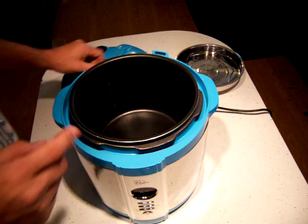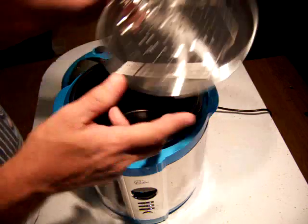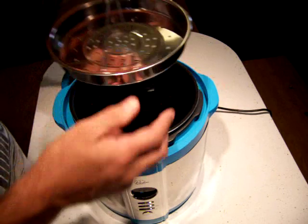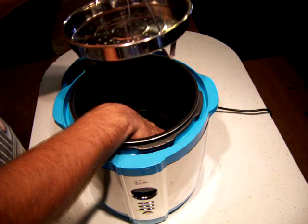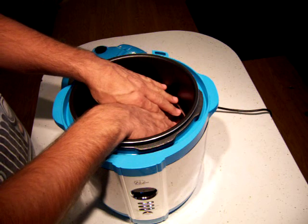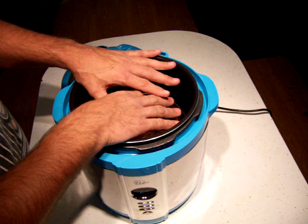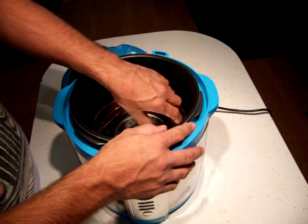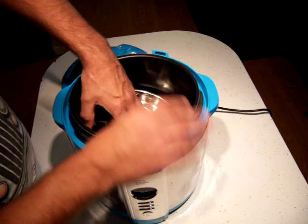Now this cooker, they also give you a steamer basket. This steamer basket's good because you can put some liquid in the bottom of the pot. You can put this pan down in there, and then you can put your vegetables or anything that you want to steam in here, and you can steam your food in this cooker very easily, which makes that nice.